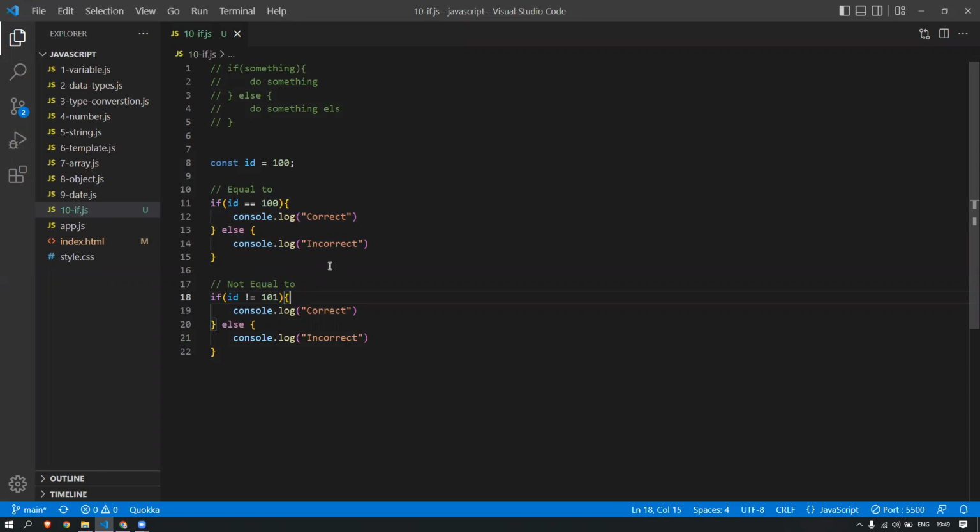Okay. So the second step. Now you see this one, I'll just comment this out. Now you see id triple equal to 100. Here, what type is this, number or string? Number. Why are you saying it's a number? Because it is not in double quotes. Yeah, so we are not using any double quotes in between the number. So if I put this double quote, what is it now, number or string? It is a string now. So now I'm checking id equal to 100. Basically the id has the value 100 and the id equal to 100, yeah, it's going to be correct only, right?